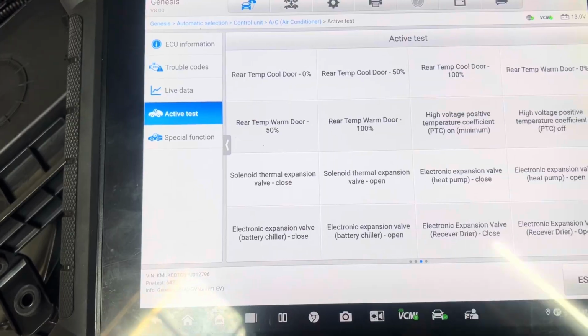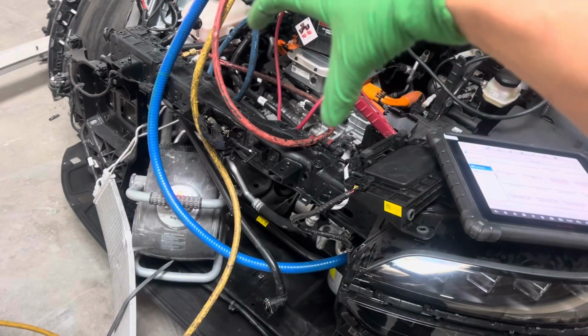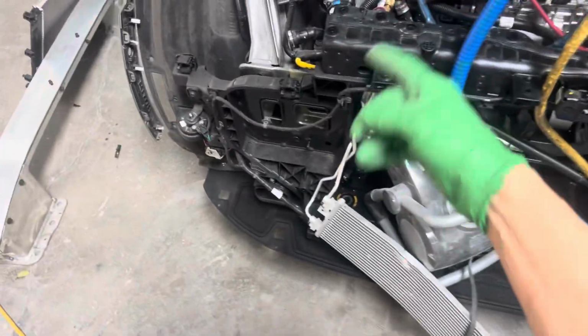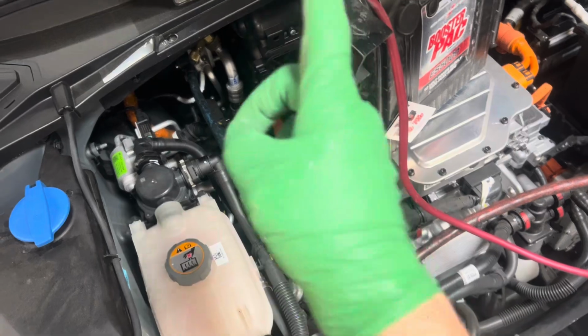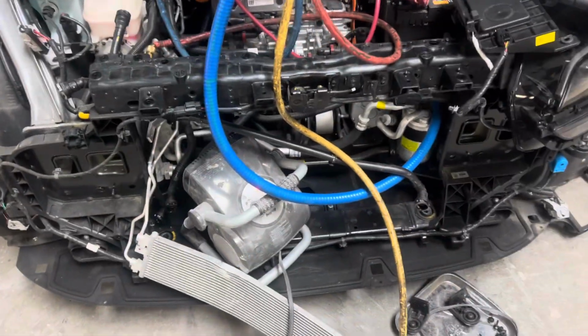Dehumidify. Putting it into recovery mode just to recover refrigerant. Putting it so it opens up all the solenoids so you have access to all the AC lines, so when you do a vacuum you can actually remove all the air. Otherwise you trap air or refrigerant in the system, because if the gate valves, one-way valves or solenoid valves are closed, you can literally trap air and refrigerant in different parts.